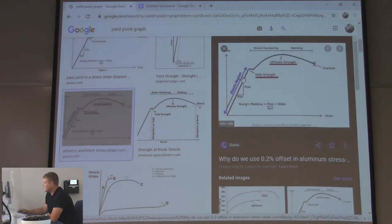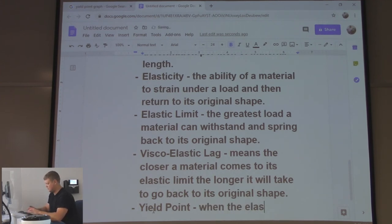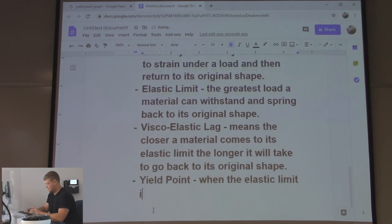So right there is a good one. That's your elastic region, right? That's where it's going to pop back. When you get to the yield point, it's all over. When the elastic limit is exceeded, it is called the yield point.